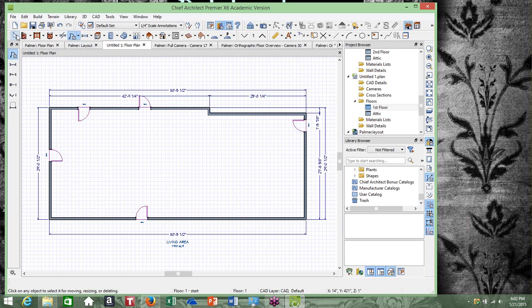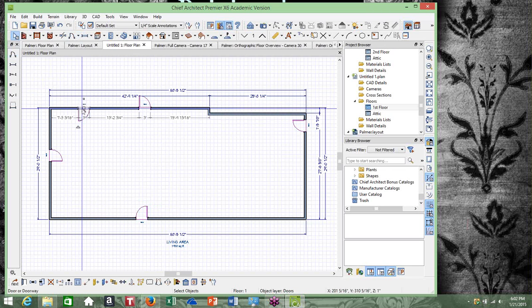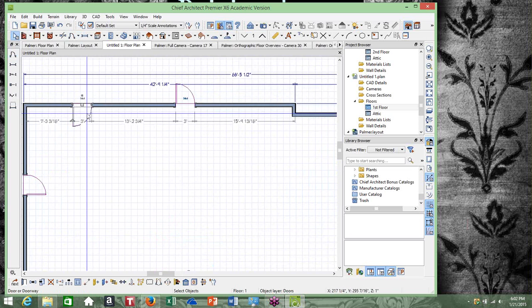Okay, so this wall here, if we want to click on this door to change the dimension for it, you see if you click onto it, you can see what the dimensions are around it.